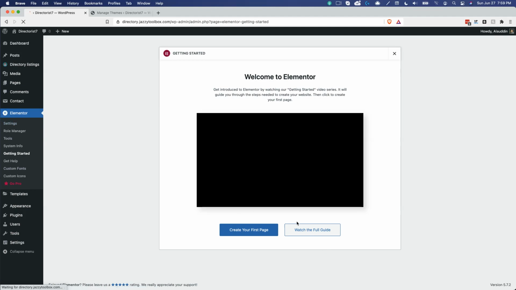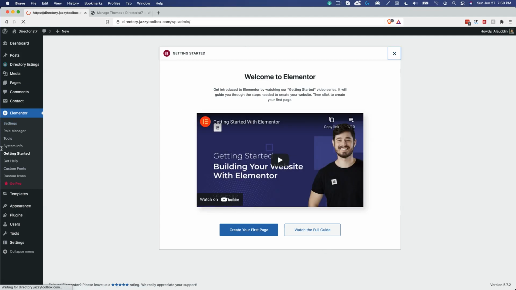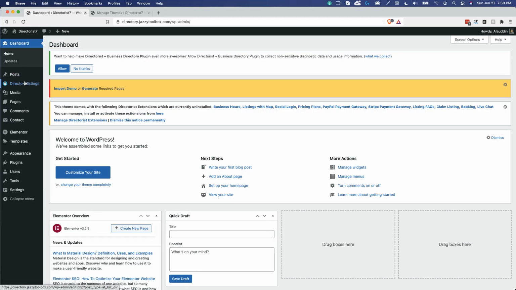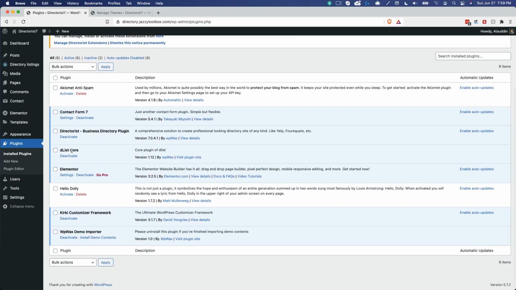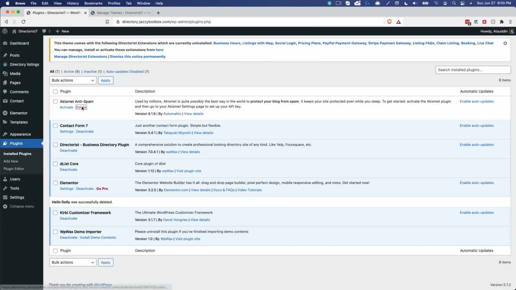And this is just the Elementor free version, so let's skip that. So now if I go to plugins, you'll notice that there is the dList core, and you have all of these other plugins that we had installed. So if you really want to, we can clean that up in that one.